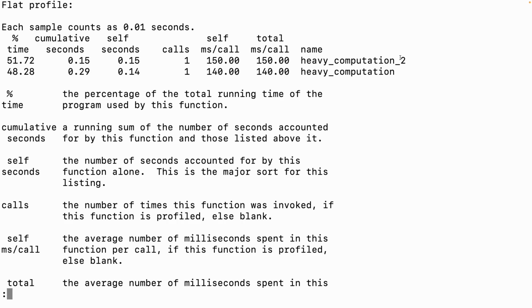However, I'm sure you could see yourself working on a more complicated program. It's slow and you have no idea why. And you can find it very helpful to have a ranking of which functions are taking up the most time. Oftentimes, one really heavy function will dominate the execution time. Like, it'll have 75% of the runtime or more, and then you'll have a good idea of what to optimize.